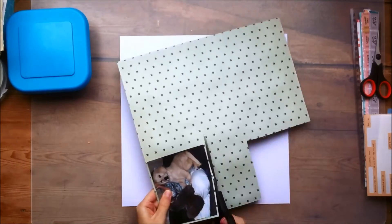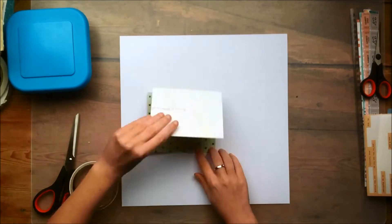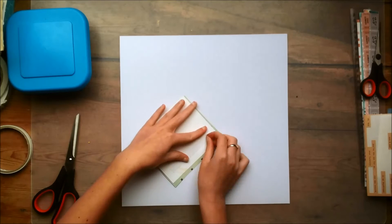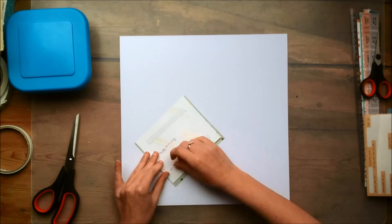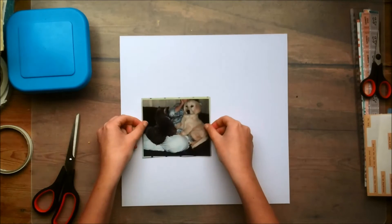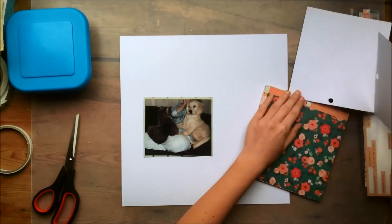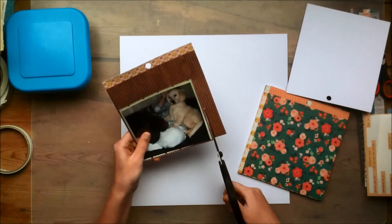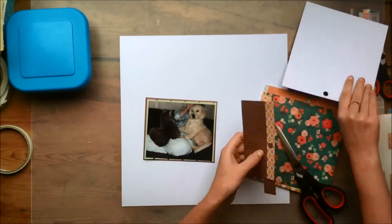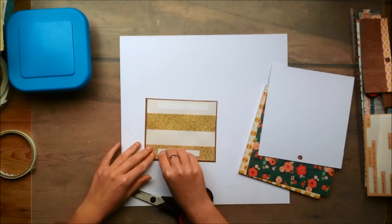This was taken back when Amy was still a little puppy. She was so cute back then — puppies are just so adorable. I just thought this was a cute photo. When we just got Amy, Mickey did not like her much at all. I'm not sure if you can really see it in the photo, but he's kind of backed away like he's not really agreeing with her being that close to him. But it's such a cute photo and I wanted to scrap it, and I just felt like this collection was the perfect collection to scrapbook this type of photo.